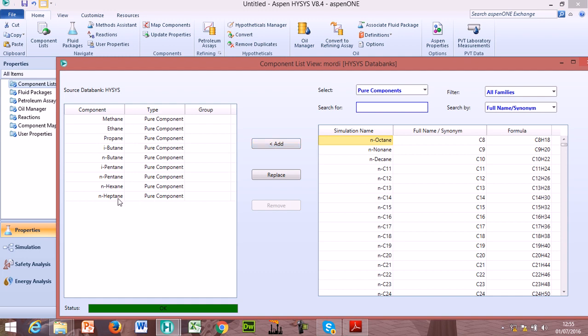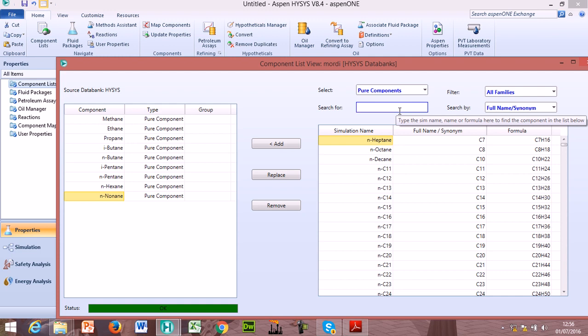Now let's assume what you wanted to add was not N-heptane but N-octane, that's normal octane. I've already added N-heptane. What do you do? Click on it. You see N-octane is highlighted, but let's assume it's N-nonane, normal nonane. So you click on replace. Can you see it? Click on replace, and it will automatically swap the two components. Can you see that? Okay, all right, we are done with adding pure components.